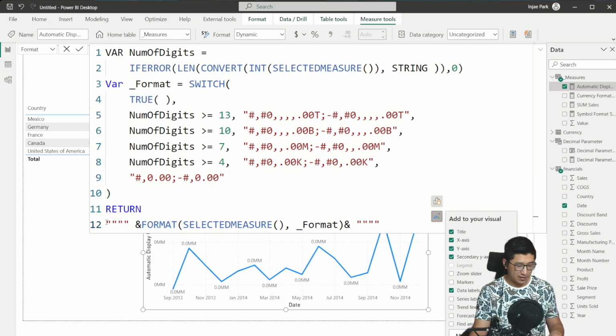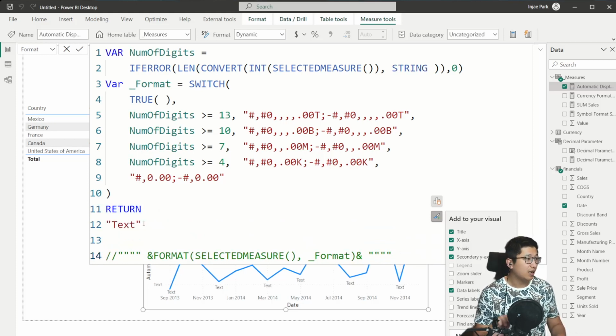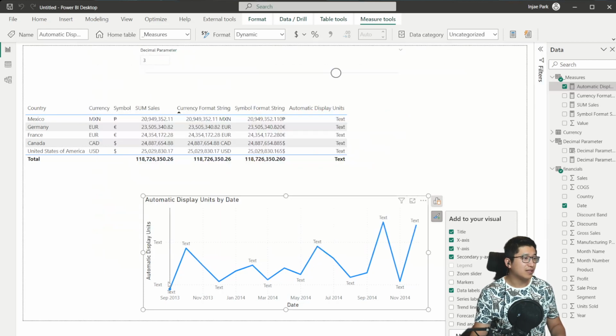So this is basically the same thing as doing something like this, where if I was to put something like text, you can see that all of the markers are now showing a specific text value, and it works inside the chart.